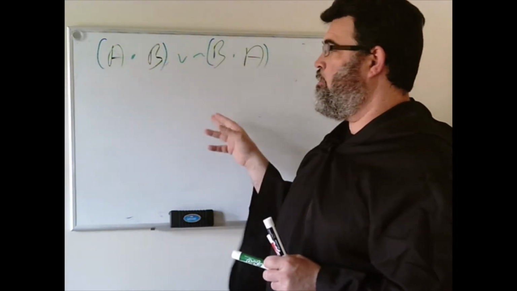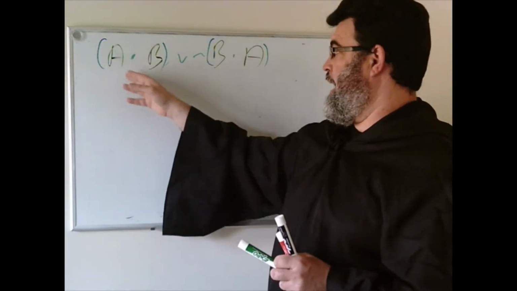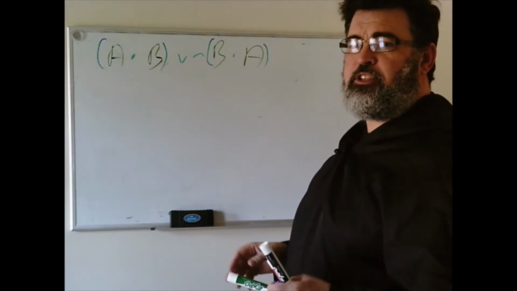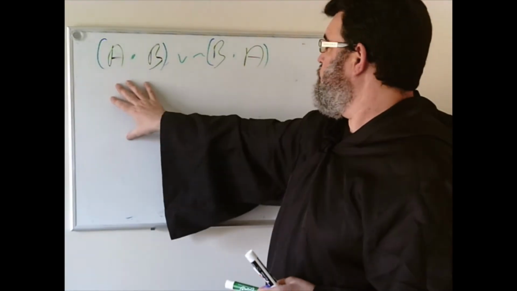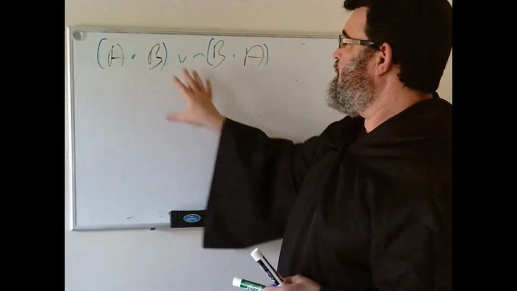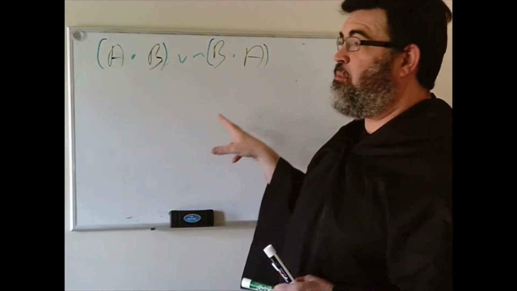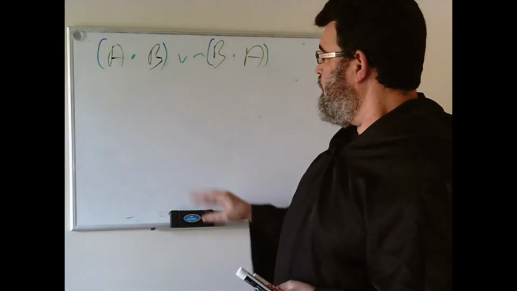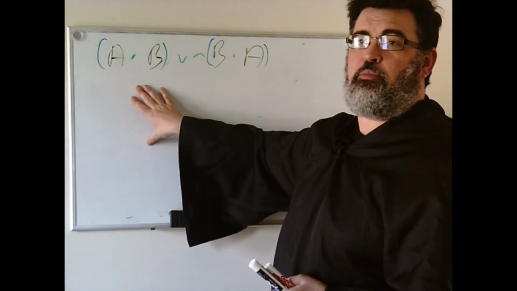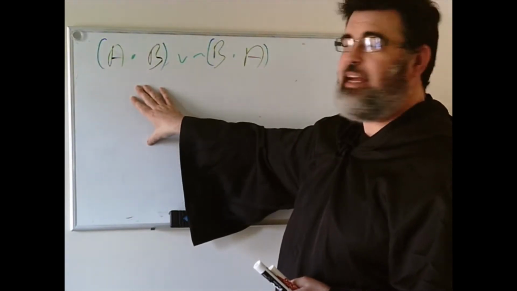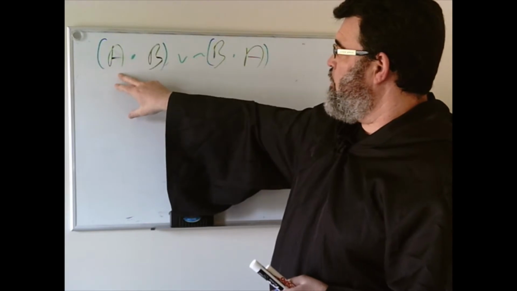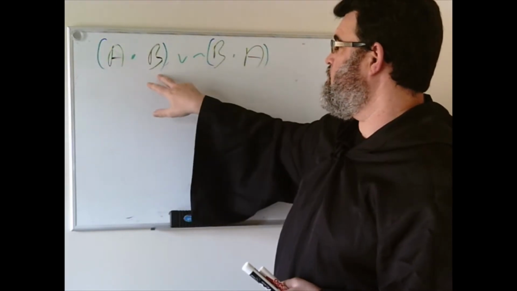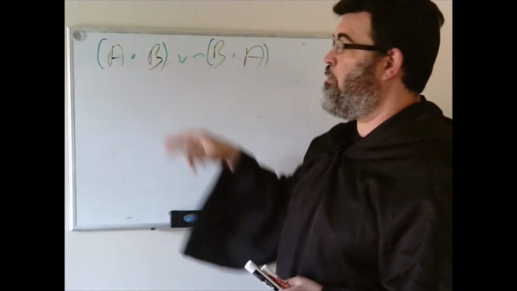of A or B. I only know that A and B, whatever they are, can be either true or false. So I need to think of all the possible combinations, and once I do that, I can solve all these operators and I can say something about this whole proposition right here. But to do that, I have to know how to put this together, this thing which is called a truth table. So just like when we were doing the truth value of operators, A could be true or false, B can be true or false, and I need the possible combinations.